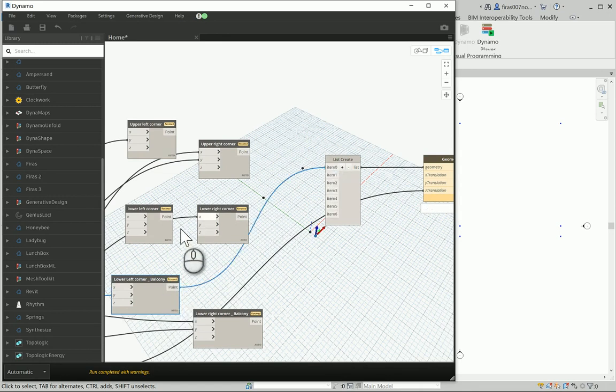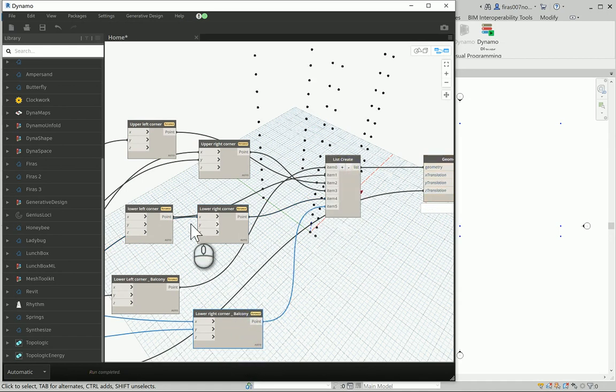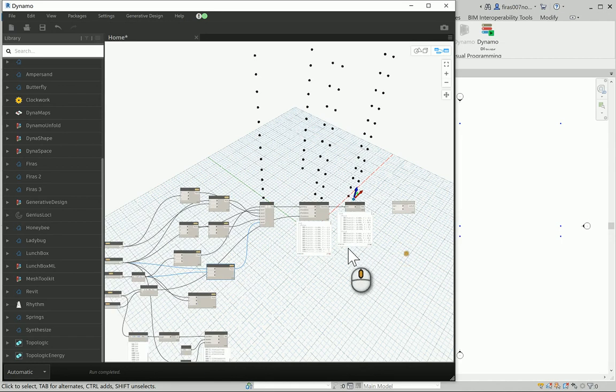Okay, and then this one, the second one, and this dude, the third one, this one, the fourth, oops, the fourth, and then the fifth, and this guy is the last one. So no need for that. And here we go.